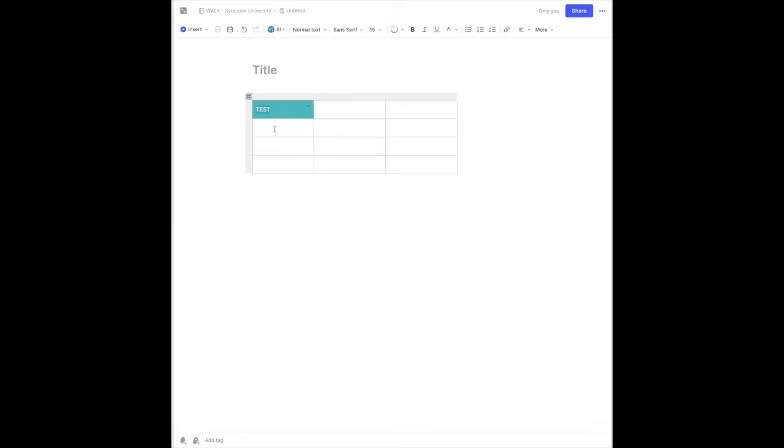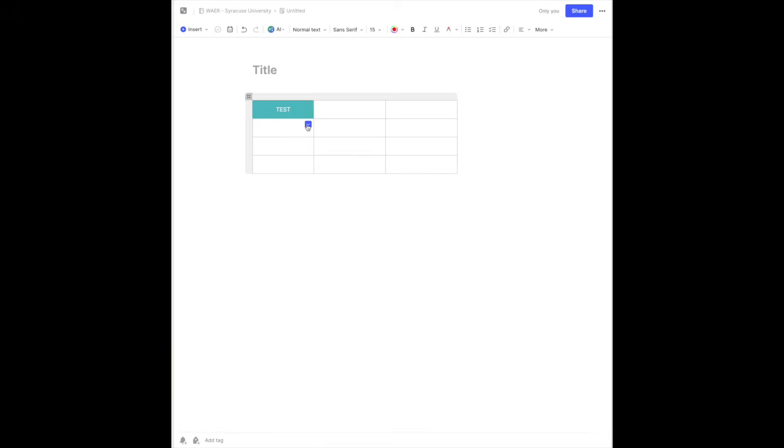And now, for example, if you change the type to white, you've got a nice contrast for the color. You can also highlight that cell and that word, and you can center it. And now you've got a nice colored heading for that column.